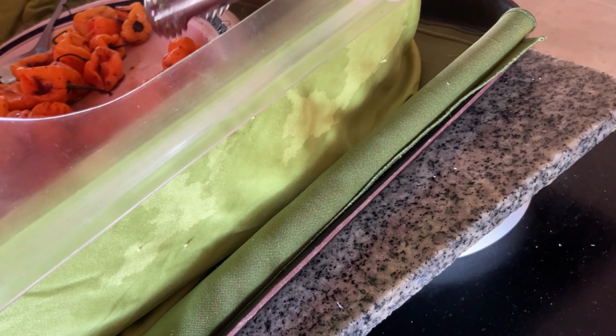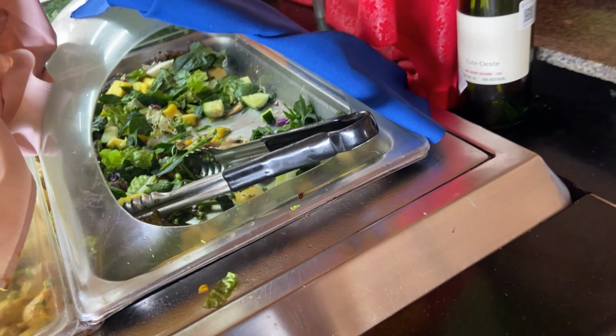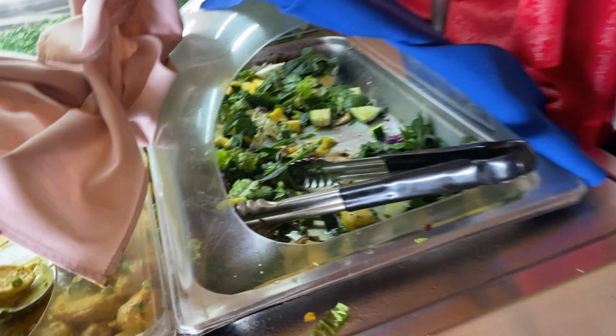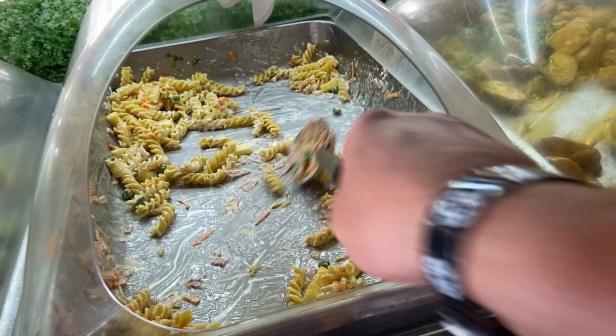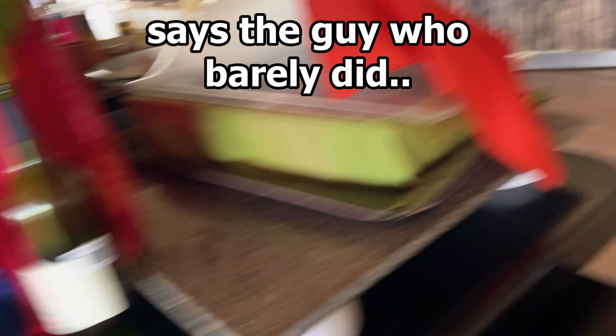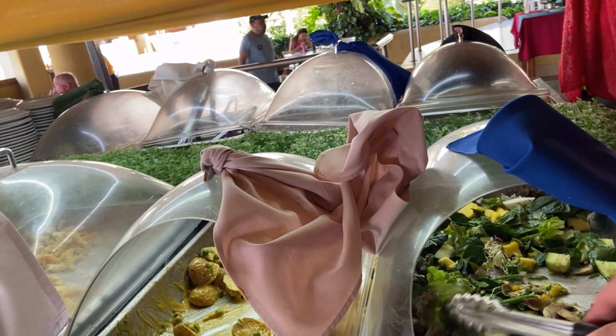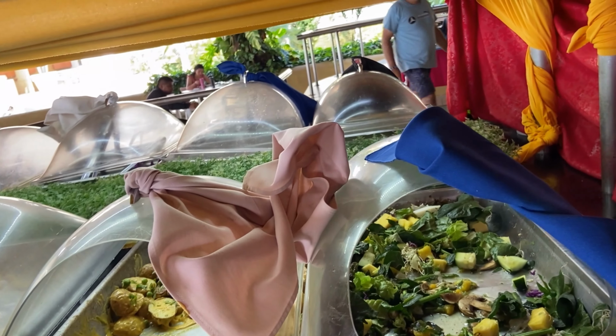Take this. We gotta have an arrow. I'm sure I'll regret that later. Mushrooms and spinach salad, it looks like. And I want a Caesar salad. Oh, they got some pasta salad. Maybe some of that. Keep the flies though. Put that back down, people. Is there Caesar salad somewhere? That spinach thing is the only thing going on. All right, I'll do some of this.